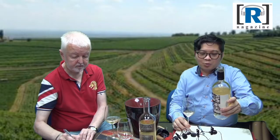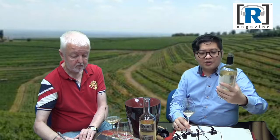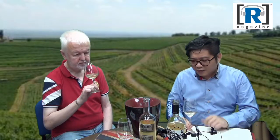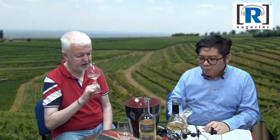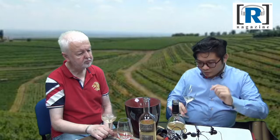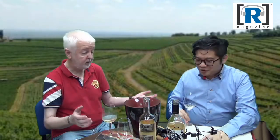Even though I think this wine wouldn't age, because it's still a white with no oak. Maybe 5 years. Well, probably a bit less. Maybe 3 years, I would imagine. But I would give it an A. I love it. It's very, very well done. Very elegant, very complex, very well structured. It's better than a lot of the other white wines you used to carry. I would say it's probably the most complex Feteasca that I had in my portfolio.